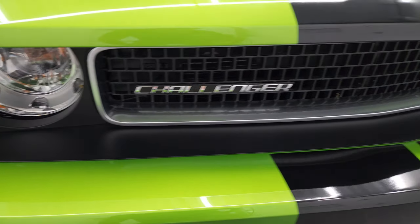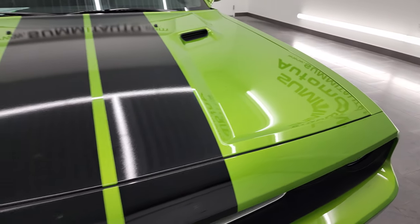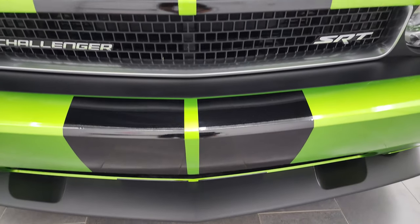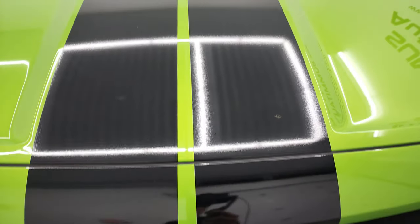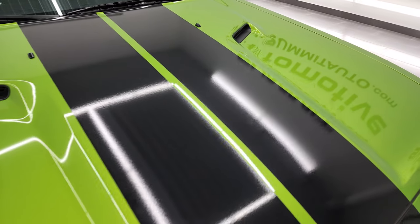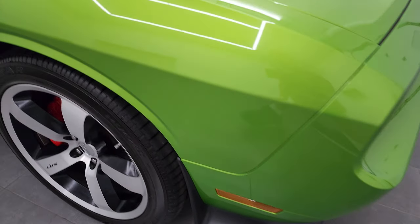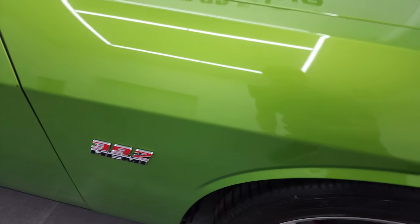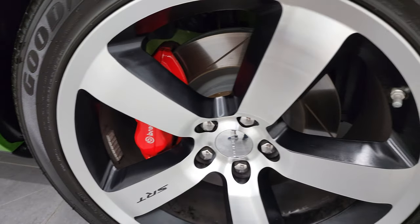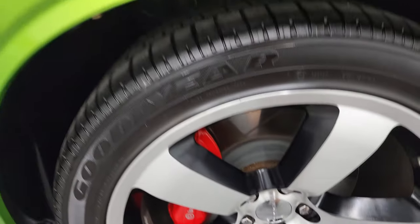It does have the HID headlamps, the factory fog lights, and the front bumper and lower valance are all in very nice condition. No major dents, dings, or cracks — the front bumper has never been screwed into. The headlight lenses are nice and clear, and the Challenger grille looks really good. Stripes are all in very nice shape. The hood is in fantastic condition with no major dents or dings. Passenger's side front fender and rim also look great with no major scuffs or scrapes.